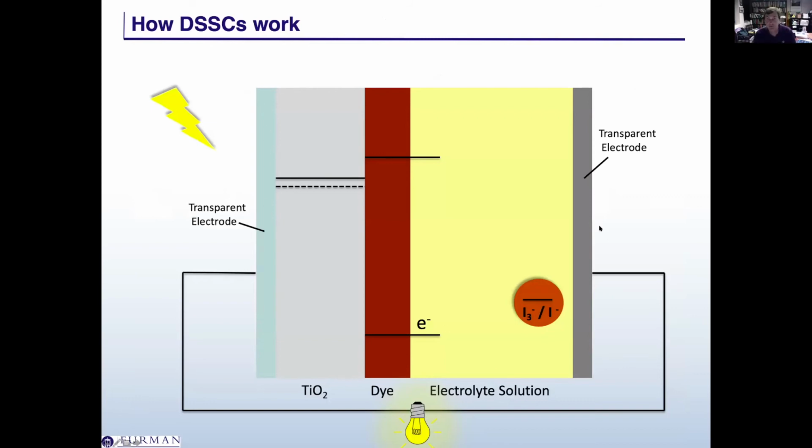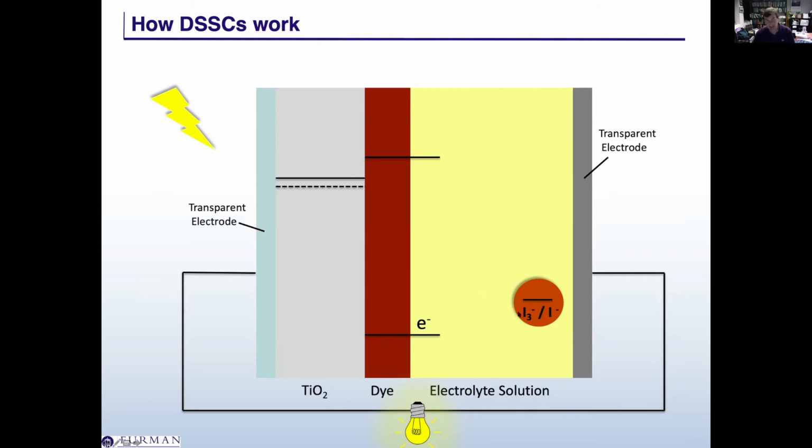Here's a piece of glass, but they're actually conductive. We have a thin titanium dioxide layer, and that's been coated with a little bit of a dye that's deeply colored. We have a thin layer of water with a shuttle in it. That's something that's going to swim the electron back over there. I do want to point out that though I've drawn this as quite thick, it's quite thin. The whole thickness is basically the thickness of 2 layers of glass, because these layers are super thin. And so this is only as thick as 2 panes of glass.